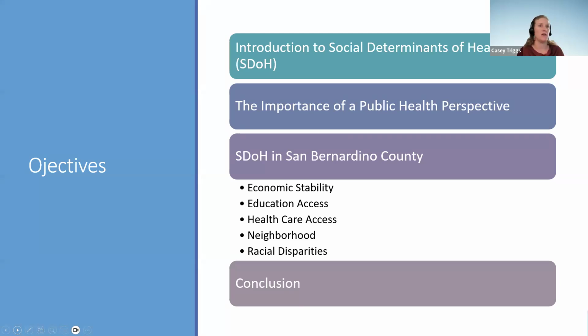Then I'll focus on the areas of economic stability, access to quality education, and access to healthcare. As a brief aside, I used a lot of the data from the San Bernardino Public Health Department Community Health Assessment Report from 2024. It's a really thorough report, and it breaks down the overall community health of San Bernardino County. I think it offers a really high level snapshot of what's going on throughout the county, to really start thinking about systemic change when we're thinking of a challenge such as school absenteeism.